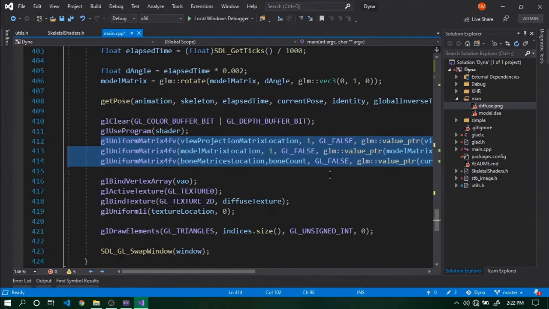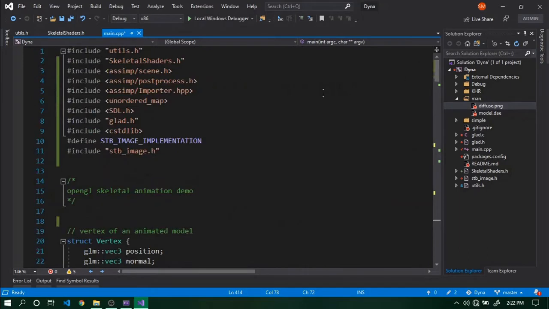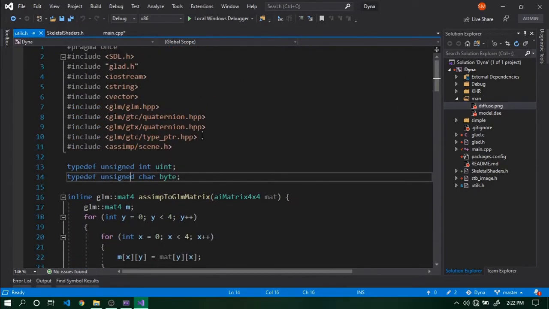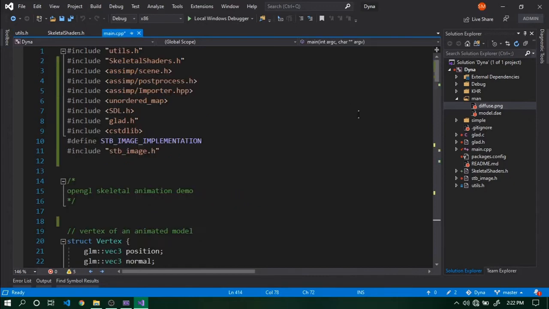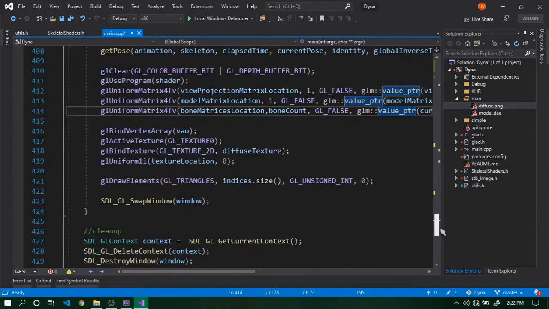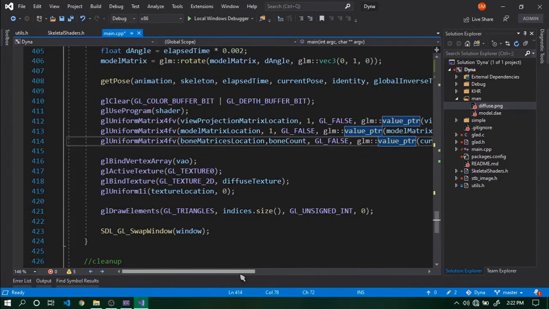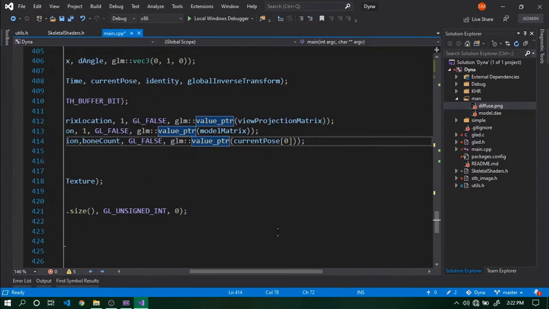And to use glm value pointer, you need the header file called glm/gtc/type_ptr.hpp. This type_ptr.hpp contains the function called glm::value_ptr, and it's quite handy. But even if you don't want to use this function, just give the reference to the raw data. It's going to be enough.